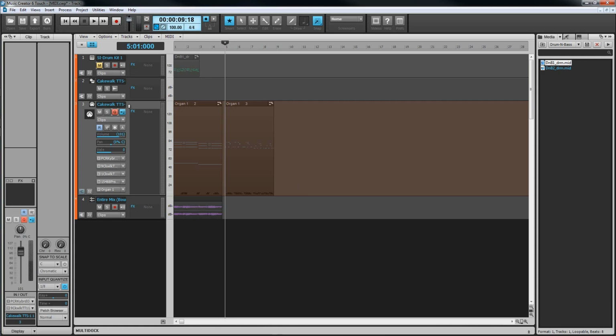If you quantize the input and then decide you don't like it, choose Undo from the Edit menu, which undoes the quantizing but leaves the recording as it was played, along with any imperfections. Once the MIDI data is recorded, it's stored in a very similar way to audio, be it in its own lanes or tracks depending on your preferences. Once recorded, it's there for us to edit, which we'll look at in later videos.